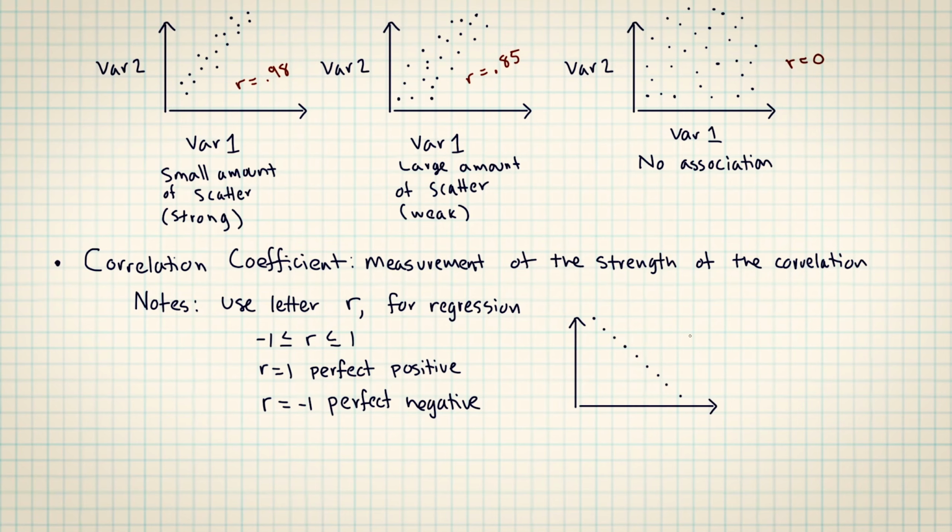And then just for the sake of completeness, if the dots line up in a perfectly straight line, then that's where you're going to have a perfect correlation. In this picture right here, since the slope of this is decreasing as I read left to right, this would be an example of R equals -1, a perfect negative correlation.